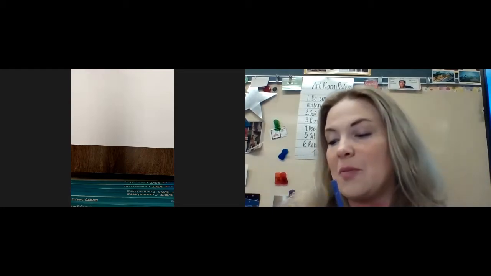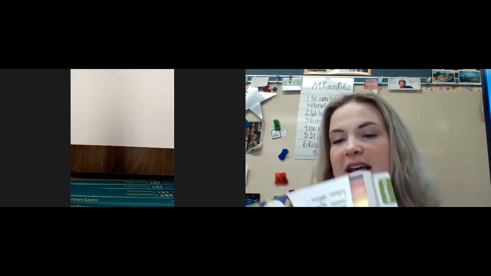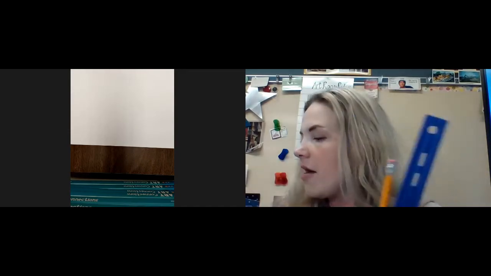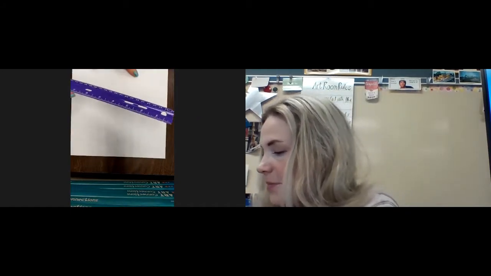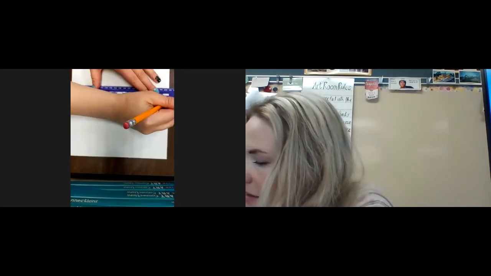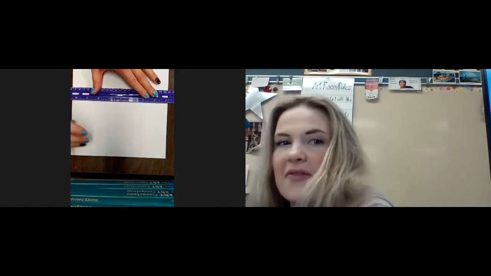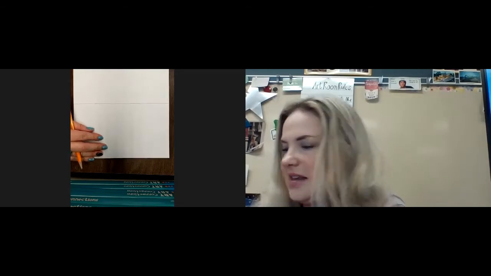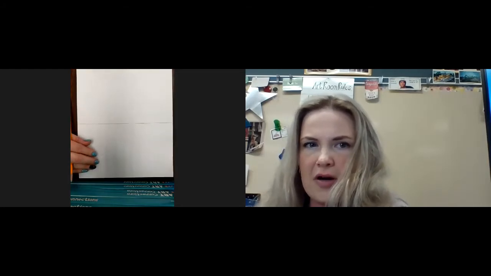When you do a 1-point perspective drawing, you are going to need a pencil. Make sure it's got an eraser. You're going to need a ruler. If you don't have a ruler, you can use a straight edge like this marker box. As you can see, I've got my piece of paper. I am going to make a line that roughly divides my paper in half, okay? So I kind of have one part down here, one part up here.